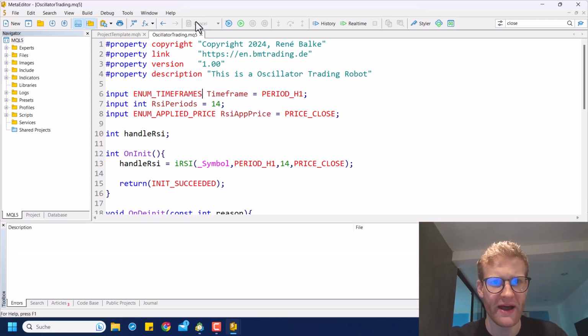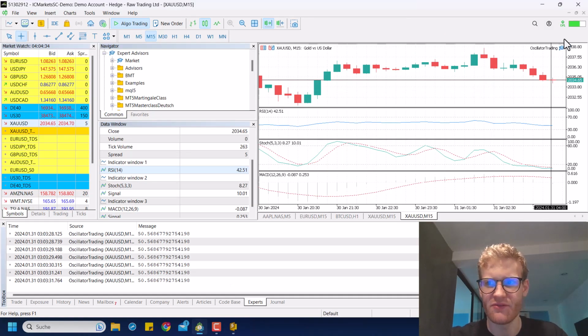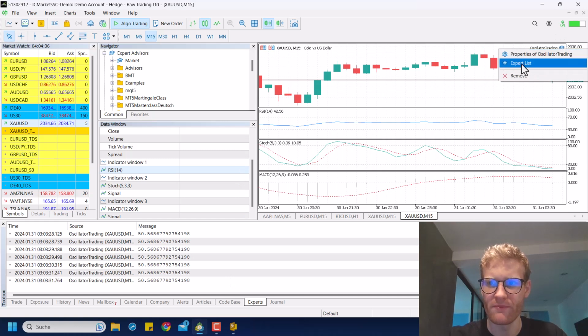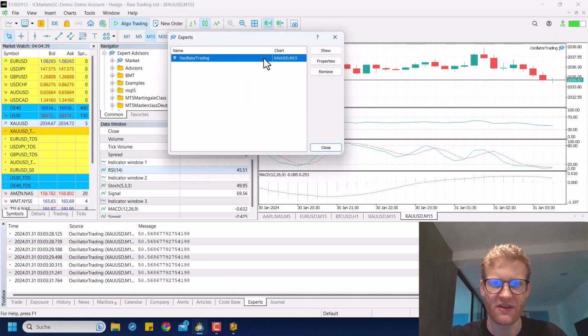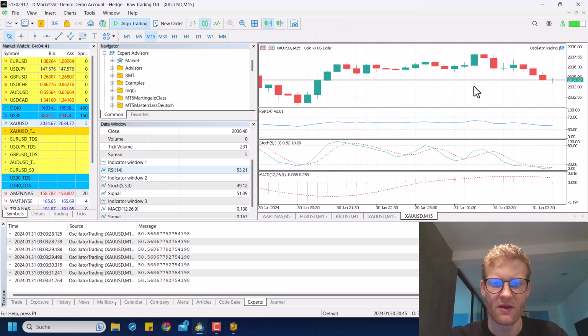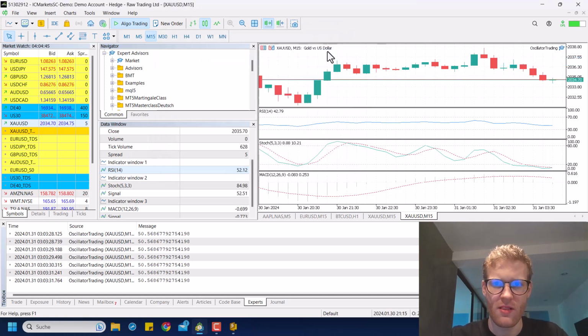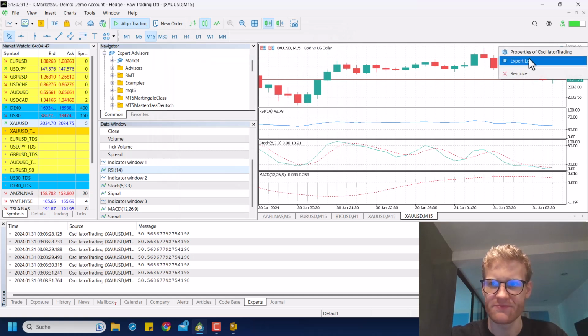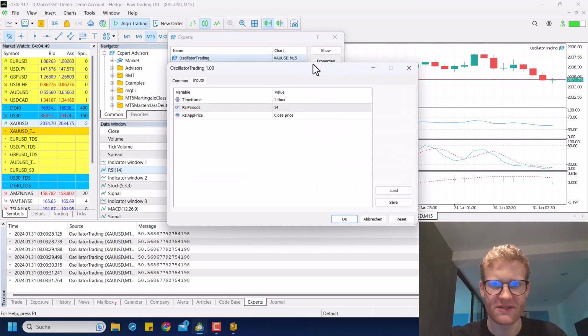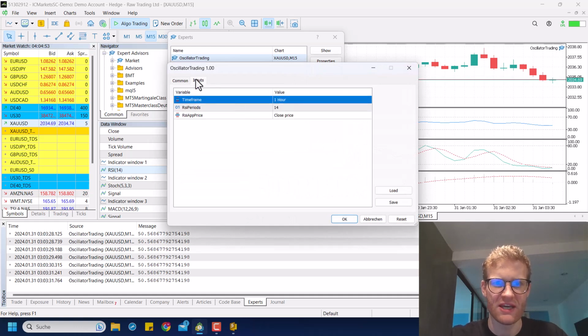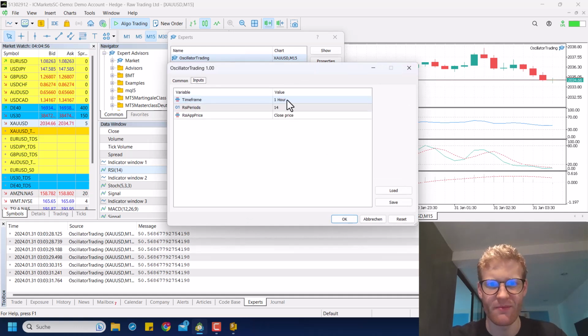If you then compile it, you will see that if you go to the settings of your program, right-click Expert Advisor List, and then you can choose the Expert Advisor here. Properties. Go to Properties, and then you can see now we have 3 input variables, inputs up here, because I declared them. And the user is able to change these values.